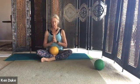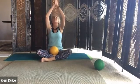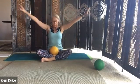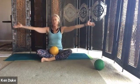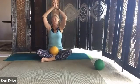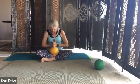Bring your hands to your heart. Inhale as you reach up. Exhale as you reach out and down. Gather everything that you need to complete your day. Bowing with a grateful heart.